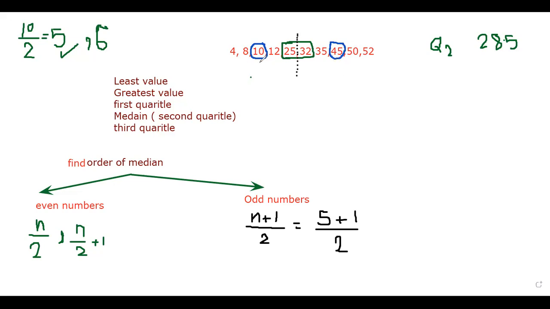So now, this one is the first quartile, this one is the second quartile, and this one is the third quartile. We're still missing 2 points to represent the box and whisker plot. Which 2 points are we looking for? The mean? The range? We are looking for the least and the greatest value.